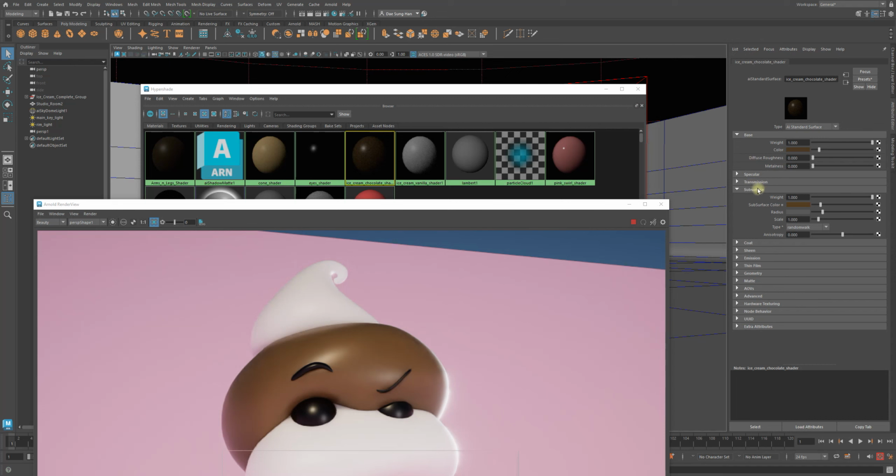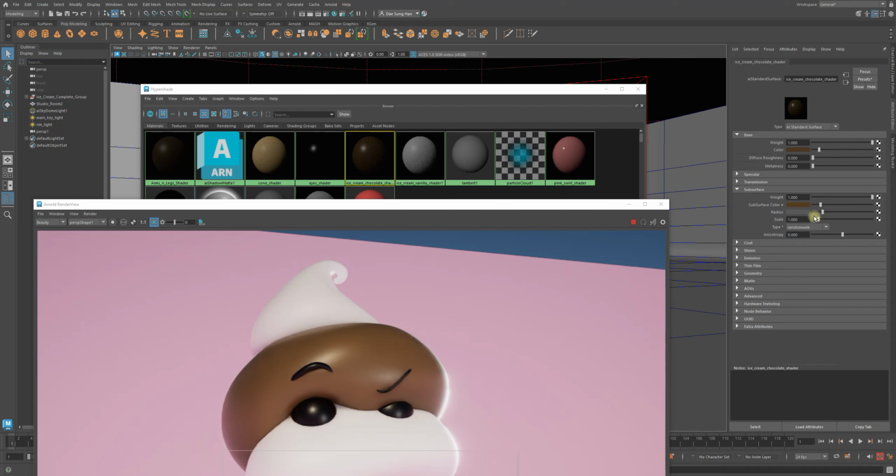What I did was the subsurface. If you see, I cranked it to 1. Subsurface color, I also changed the color a bit to give that tonal value. Ignore this, that's the lens effect.